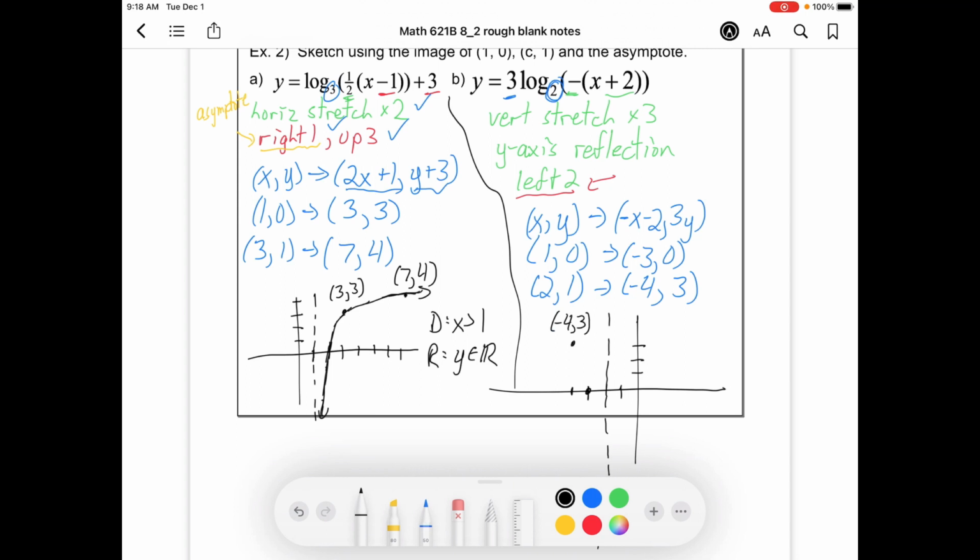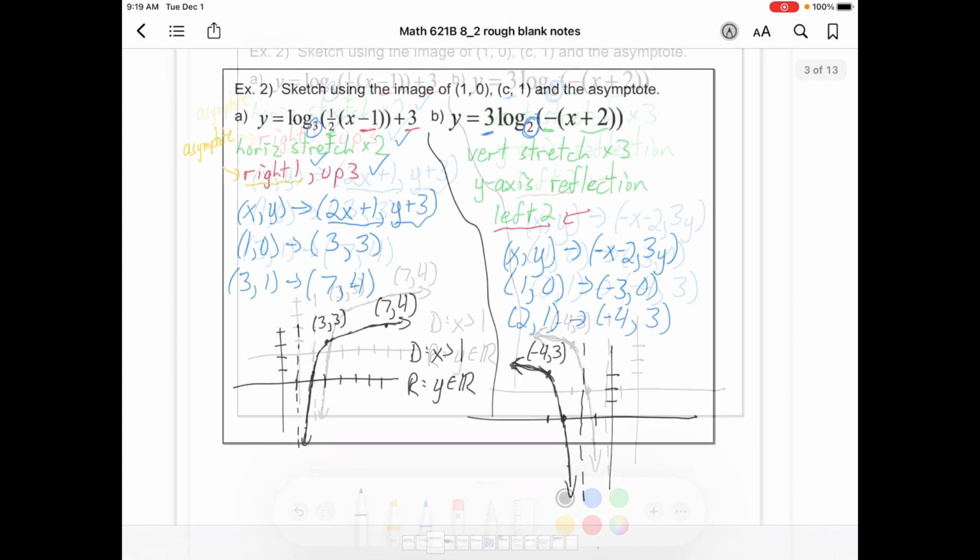There are 2 points. And then we just connect them up. And we're not really surprised that it's going to the left because it had a y-axis reflection. If you have a different way of generating these graphs, that's fine. Just make sure that it's a technique that you can do without a calculator. So if you like to actually put in numbers and make a table of values, that works out great as long as you pick convenient numbers.